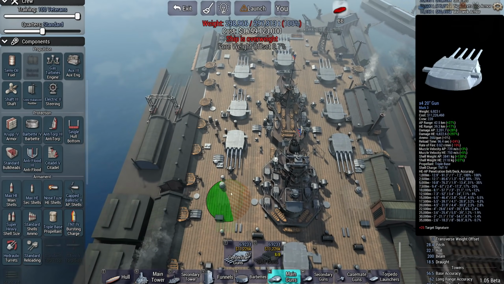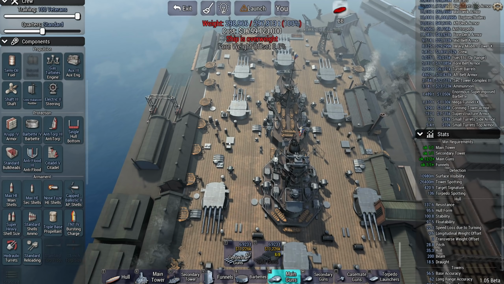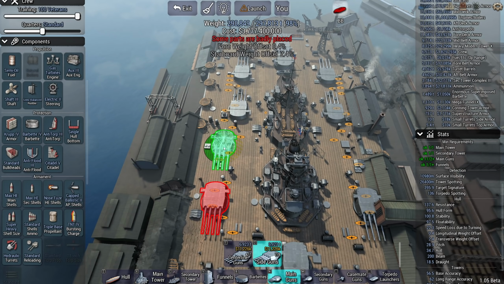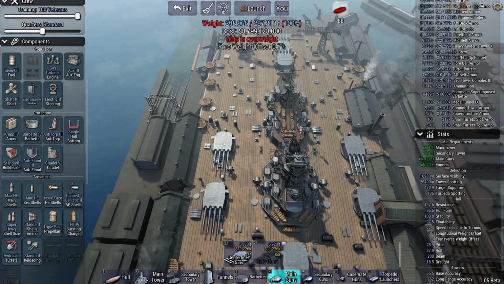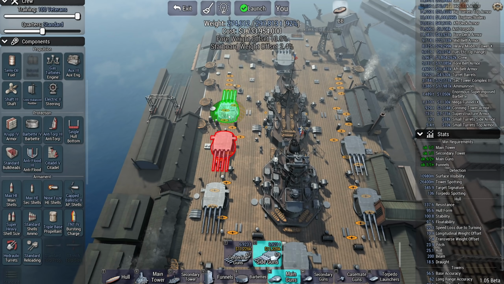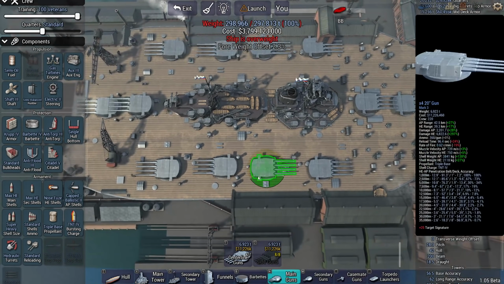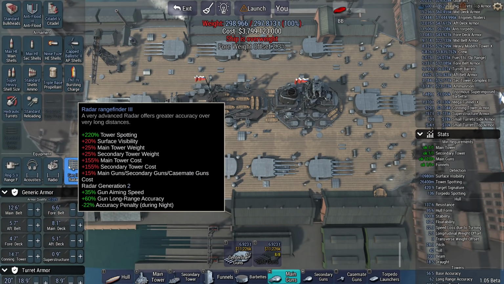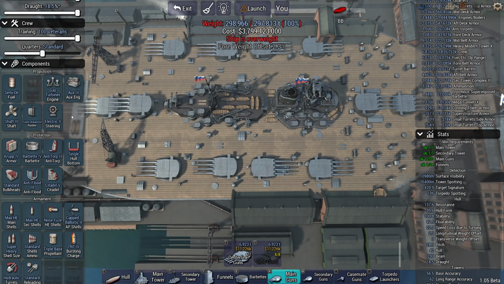Will these things even fire, though? I think I need to park them a little further outside. They might not turn very well. There. And there. Ship is overweight. Really? What did I do? Yeah, hold on. This could be a problem.